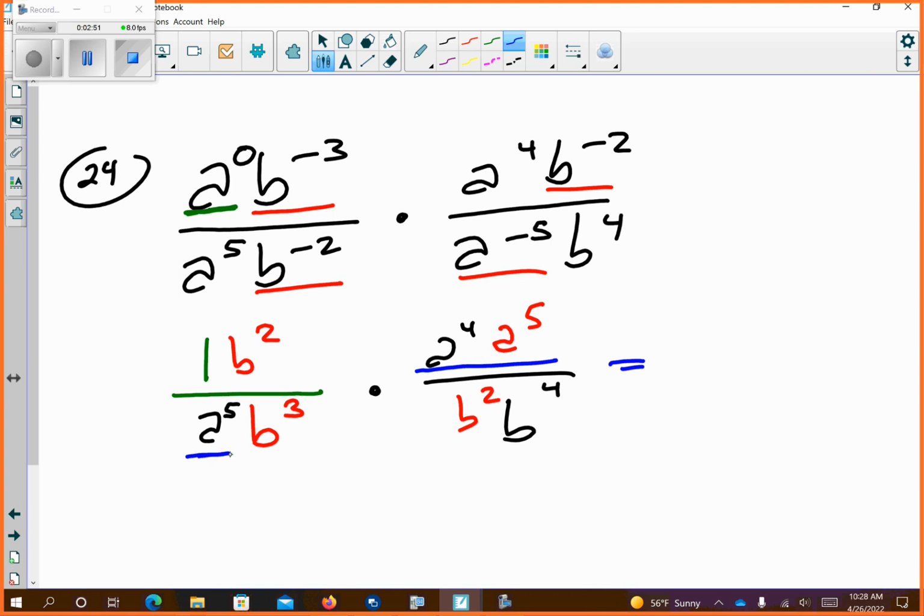So how many a values does it appear we have up on top? 9. Good. And how many a values are on bottom? 5. Okay, tug of war. Who wins, top or bottom? Top by how many? 4. Now notice I didn't put it all together. I just kind of realized, oh, okay, like bases, we add them up.